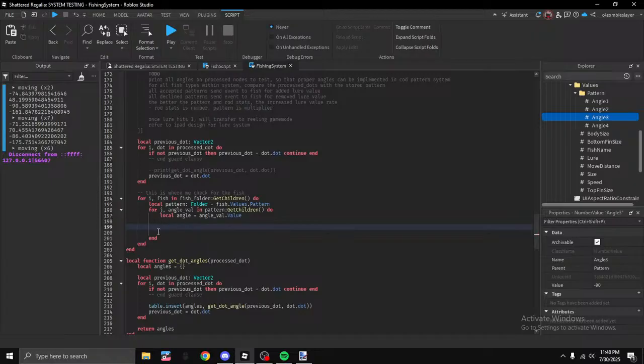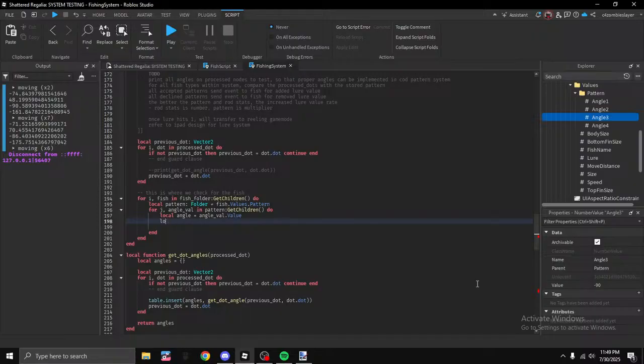So let's say if angle, which is going to be the angle from the fish, is within bounds, close enough to... okay, local target angle equals a number, and this is also a number.